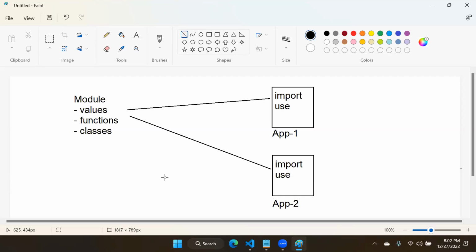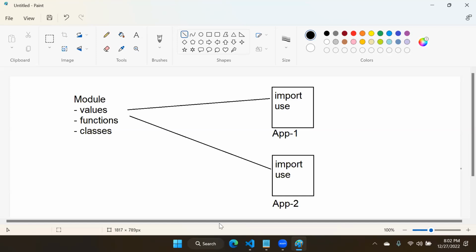So you need to be very strong in understanding and working with modules, because the entire work is modules. React is a library, and with a library you need to be very strong in module systems. Technically, a set of values, functions, and classes we keep in a module, and we can import those modules and use them.